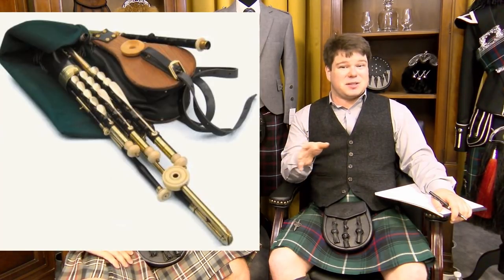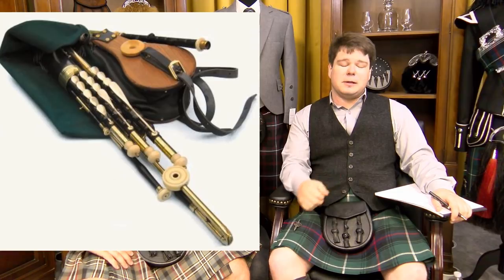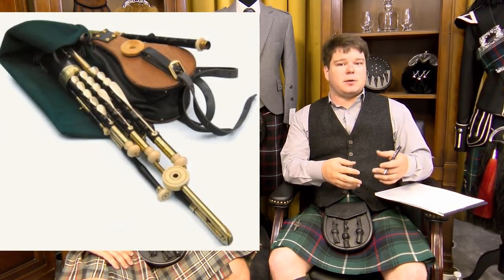Looking at the Highland pipes, if you have mastered the Highland pipes, congratulations. The technique that you're using, there's a little bit of crossover with playing Illan pipes. Illan pipes, there's a couple different styles you can play, and you can play in an open style or a closed style. A little bit of it translates. The dexterity in your fingers, the muscle memory, will help. I played Highland pipes for years and years, and then I picked up the medieval pipes and some of the German bagpipes, which are really large. They have different technique as far as the chanter work goes, but it was a relatively easy transition for me. So once you have the basics of the Highland pipes, it's a good start, but it really depends on the type of bagpipe that you're picking up.